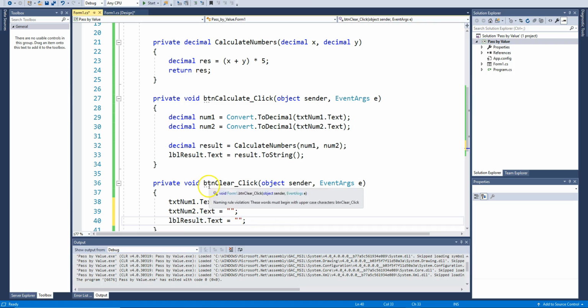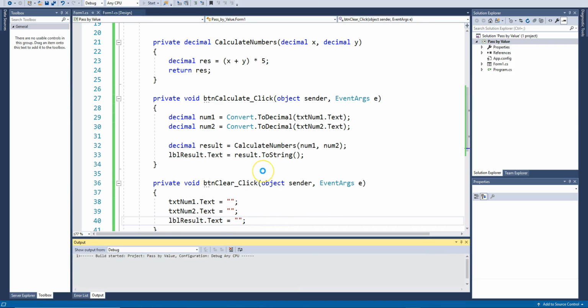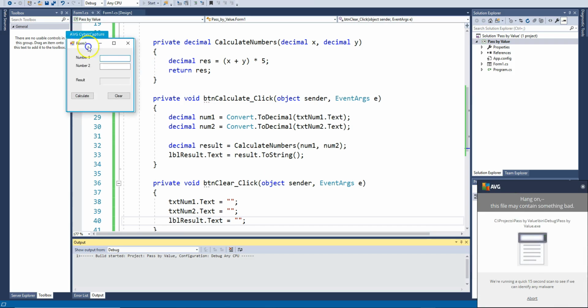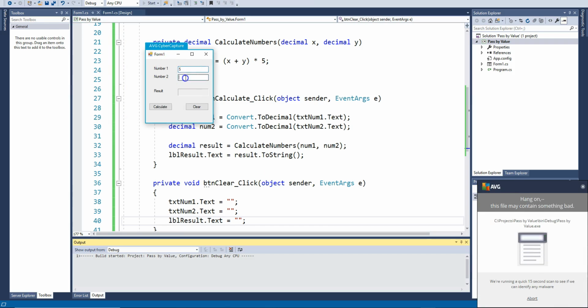And that should work. So let's go ahead and test it really quickly to show you that it works. So we got 5 and 2, calculate, and then clear. And it's all been cleared. So, yeah, really simple.